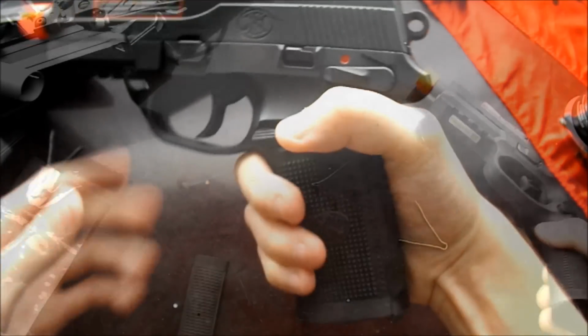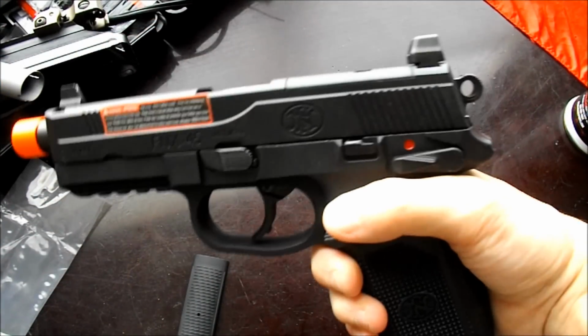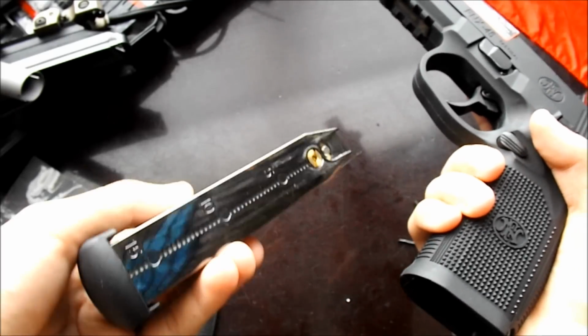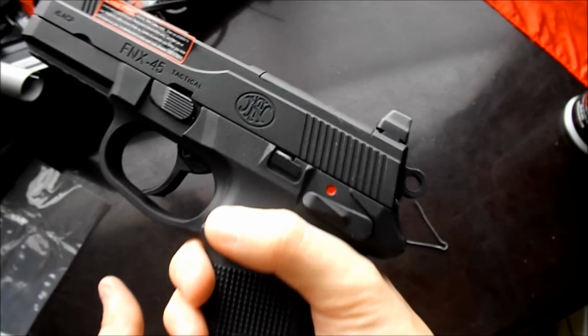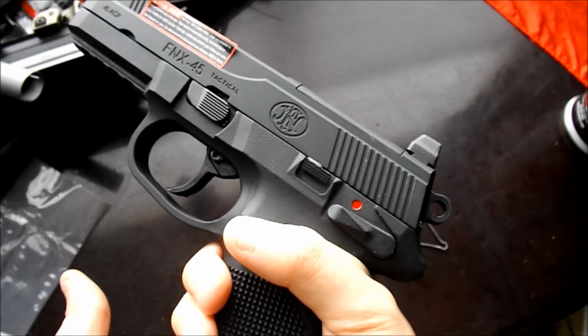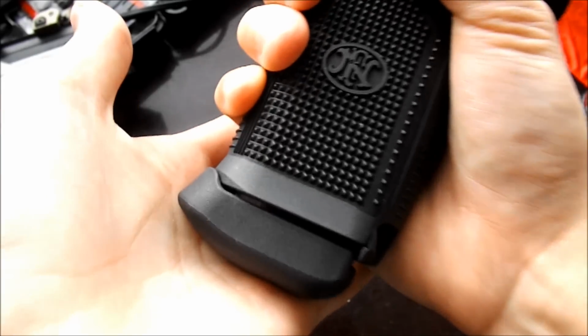Another thing I like to point out before we shoot is an odd magazine issue. When the magazine is completely full and you insert it into the gun, the magazine will leak slightly before it's seated in properly. I'm not sure what causes this, but it does stop after a certain amount of gas is let out, or when the magazine is pushed in all the way.